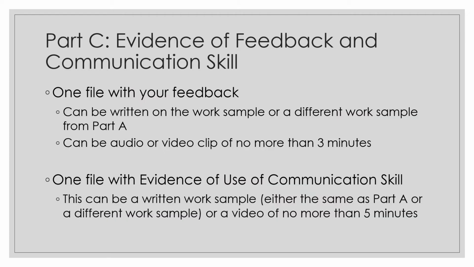Part C is the evidence of feedback and communication skill. You need one file that shows the feedback that you gave your learner. This can be written on the work sample, or it could be written on a different work sample than you submitted in Part A. So it can be the same as the one you submitted in Part A, or it can be different. It could also be an audio or video clip of no more than 3 minutes if you gave the feedback verbally to your learner. And this can be a different video clip than what you used in Task 2.